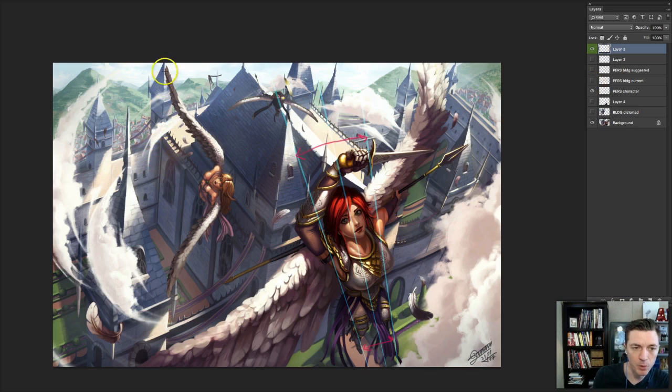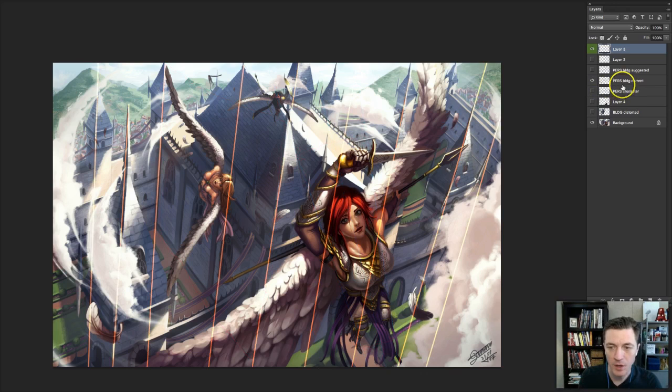On this building, it goes from wider at the top to barely narrower at the bottom. So the background is not diminishing at the same rate that the character is. Now, they can use different vanishing points, but they have to diminish at the same rate for them to exist in the same scene. This is a guideline of where the castle is right now.